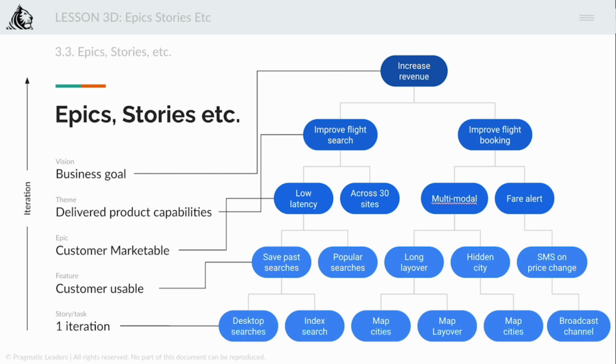And within one iteration, in the save past searches, what all can we do? We have to save the past searches, plus we also have to present those past searches to the user on desktop, on mobile, or whatever source he is accessing our app from. So we have to index the search, and we have to do the desktop searches also. Perhaps in one iteration we can only do this. Obviously this depends on how large the company is. If it is a booking.com kind of company, very large, then in this one iteration most likely desktop searches will not be done. Within desktop searches also there will be a lot of tasks, so there will be sub-features, or a checklist within this story. This is how epic stories are typically mapped.